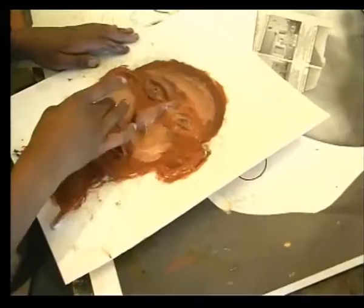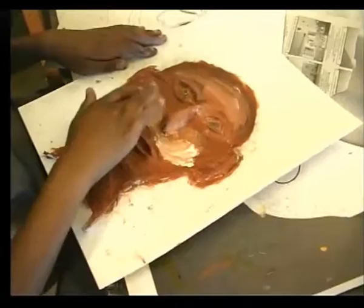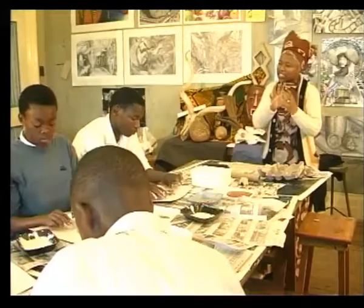White is not a color, but it is a tint. And where you want maybe a little bit of a shiny part of the face, then you go over with yellow ochre.